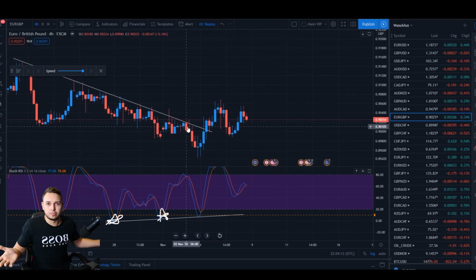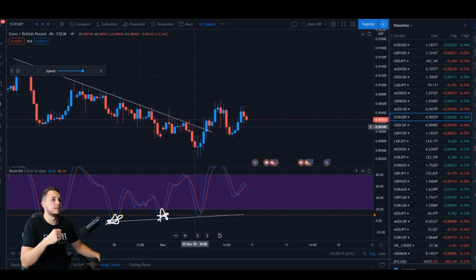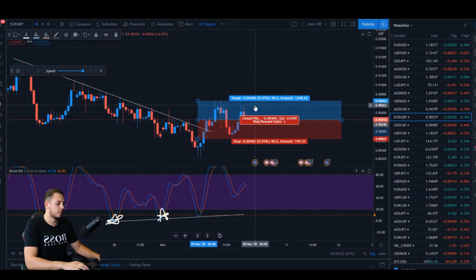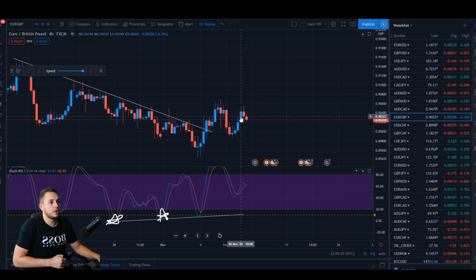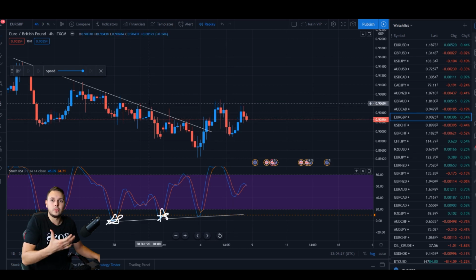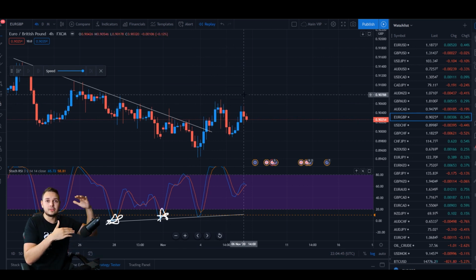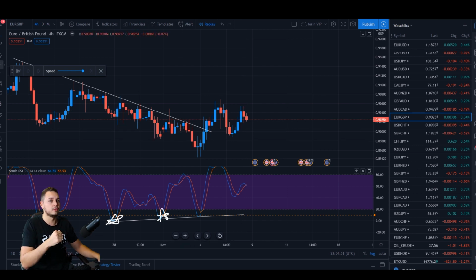Some people, breakout traders, reversal traders, whatever, would have entered this trade straight away towards the upside, and you could have potentially made money even if you entered somewhere around here, around 40 pips profit at the moment. However, I would have waited for a bullish engulfing candlestick. If you don't know what a bullish engulfing candlestick is, the blue one is swallowing the red one. It's a bullish engulfing candlestick, and vice versa if it's trending towards the downside.